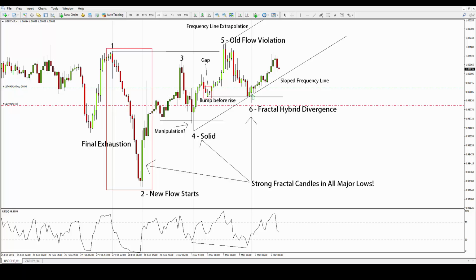The target for the trade will be dynamic, and it will follow an extrapolation of the sloped frequency line that I drew from low number 4 to the frequency along the tails of low number 6. Notice how I extrapolated the same angle to the line that spirals from high number 5. This is the line that the target order will follow dynamically. That seems like a good risk-reward potential, so let's see how this trade develops.